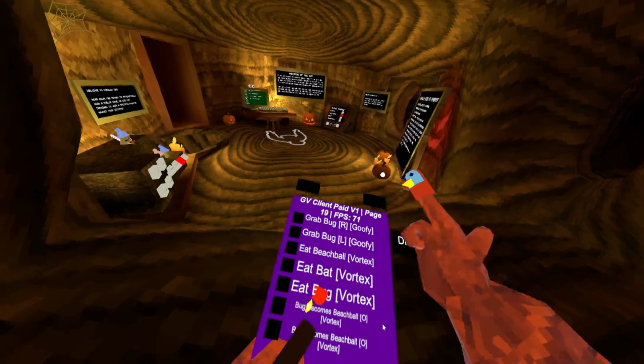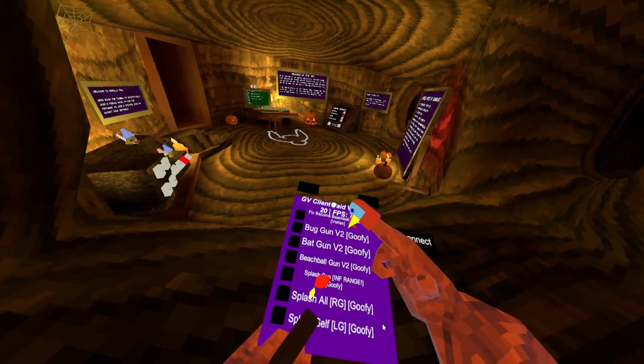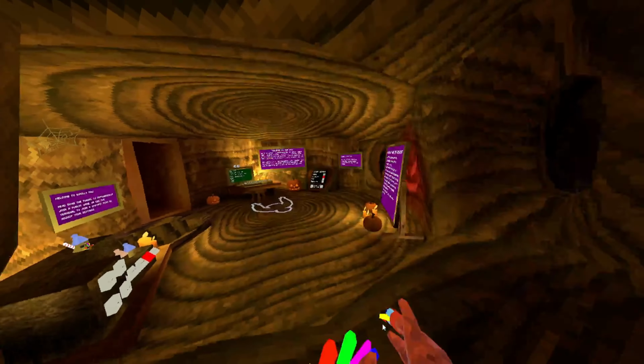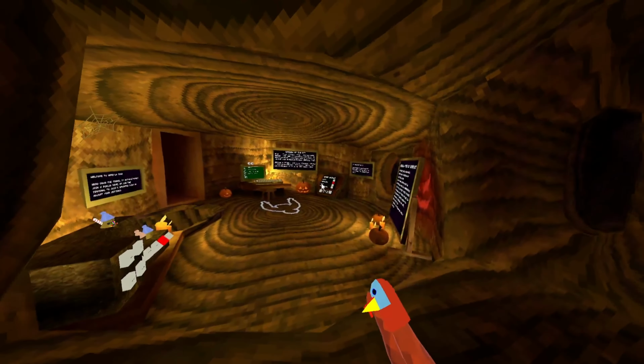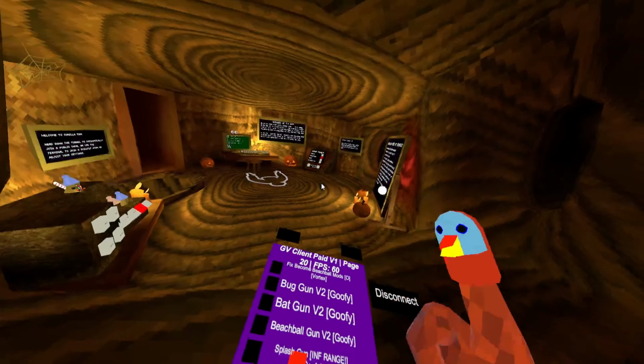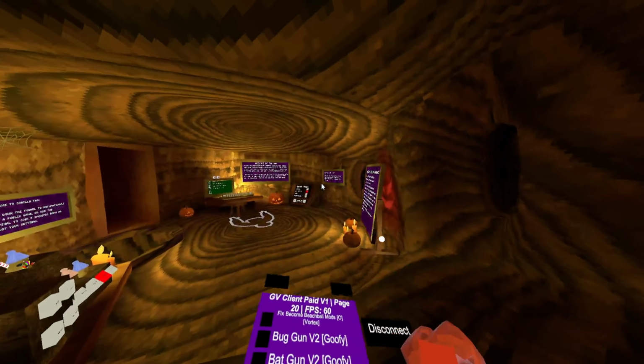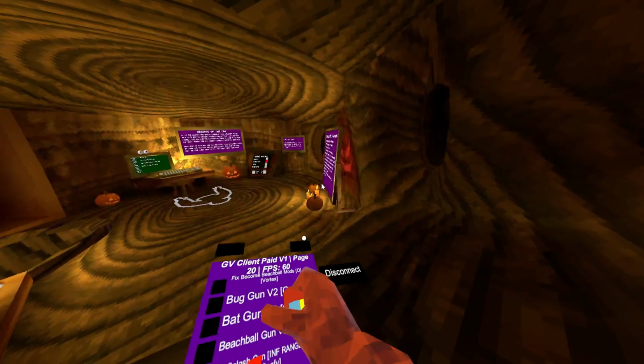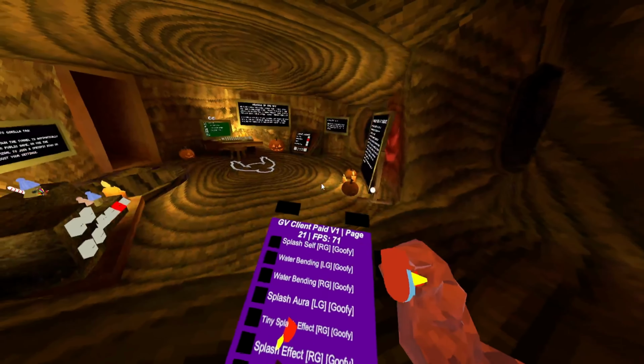Grab stuff, eat stuff. Just a bunch of these mods. Pause if you want to see them. Splash mods. I really hate doing this. I really just want to review the menu normally. This menu is just a little too long for me, and I kind of do want to upload at least today. So, just bear with me here, okay?